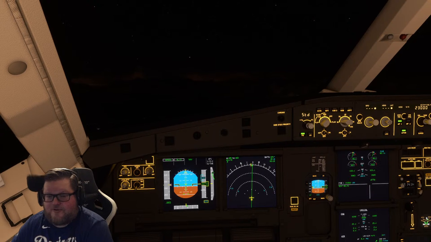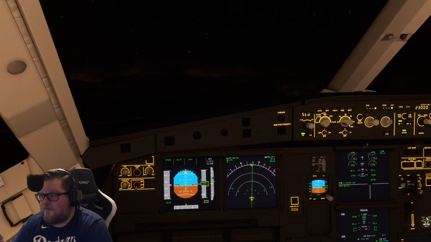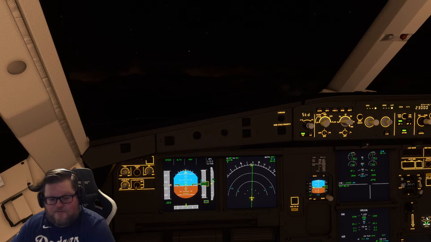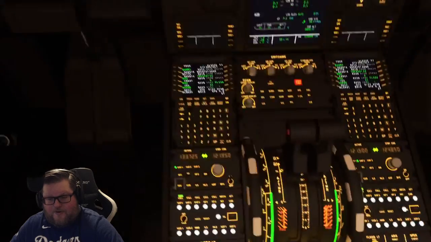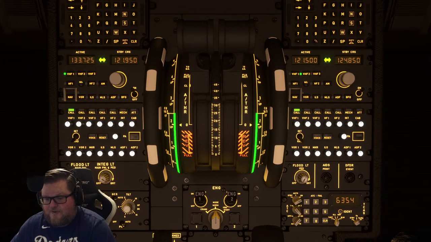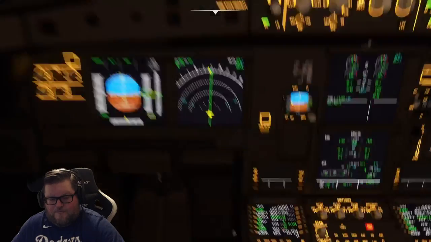Washington Center, good evening. Delta 4235 is with you at 230. Delta 4235, Wash Center, squawk 0544. 0544 for Delta 4235. Delta 683, level 220. Delta 683, Wash Center, good evening. Climb and maintain flight level 370. 370, 683.